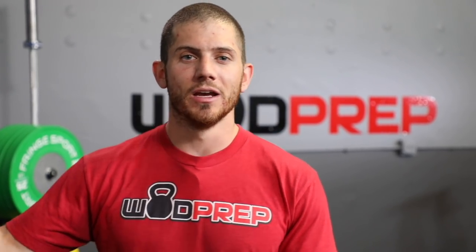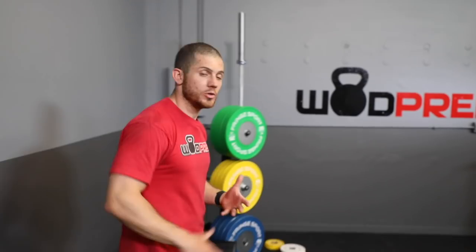We're going to work through seven different levels — a seven-level progression to teach athletes how to do handstand push-ups with no equipment. Level one is what's called a wall walk. There are several different levels of difficulty, but the first thing we need to do is get comfortable getting upside down, because not everyone can just kick up into a handstand.